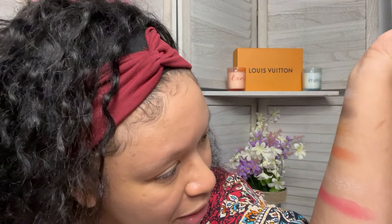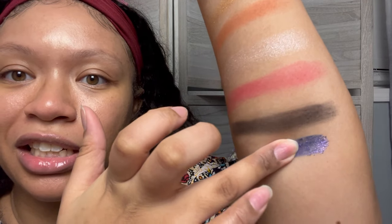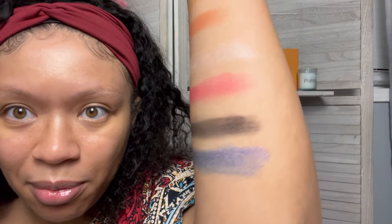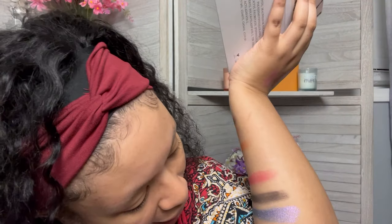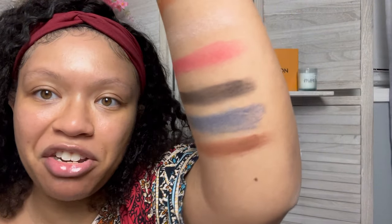Trino Vontes is a little bit patchy but not very patchy. The next one is Humiliation — that's a very interesting name for a shadow. This one is also very patchy. Oh, this next one looks very promising — Claudius. Get into this, please swatch good. I don't think the camera is doing this justice but in person that is beautiful. Next is Druids — the mattes in this palette are a bit patchy, they're not the best.